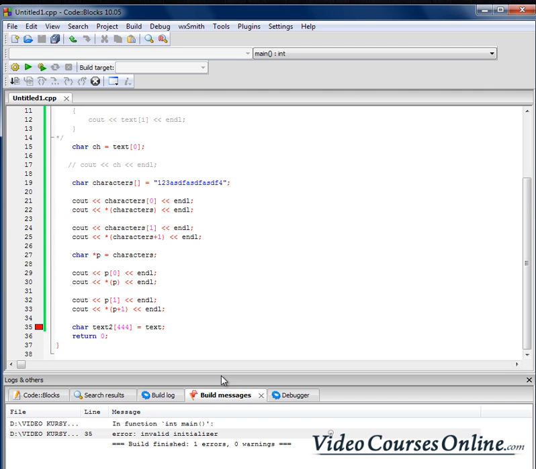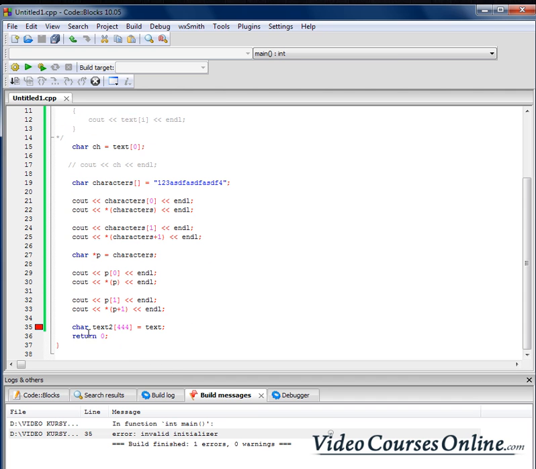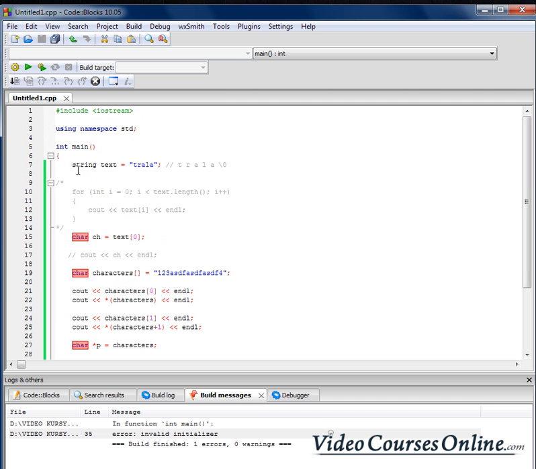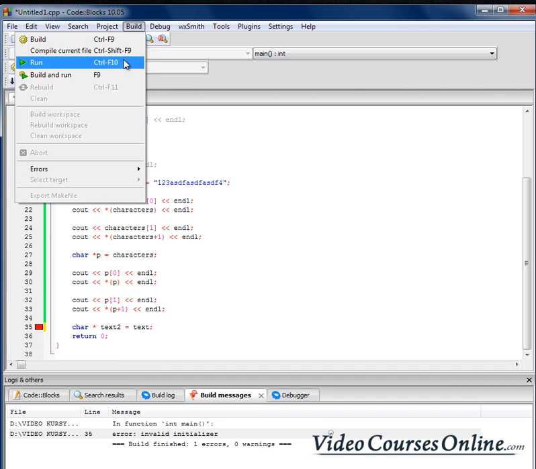It's because the text is a string, and we want to assign a string, so a different type, to an array of characters. Well, let's try to do it this time that way. And what will happen now?